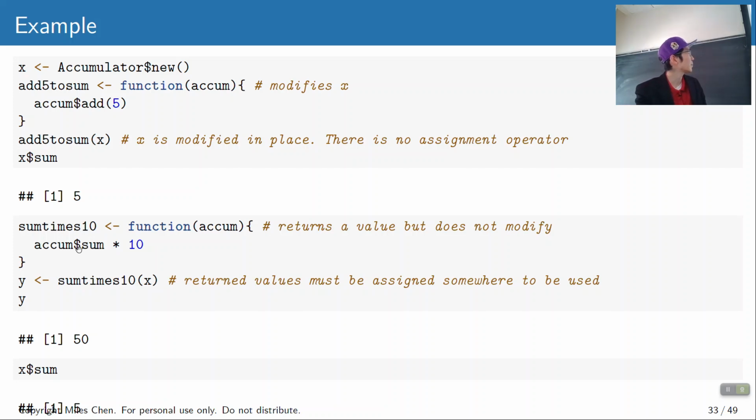We do accumulator$sum times 10, and this will return a value. So we can see this returns a value, and we store that as y, which is 50, and because it's returning a value, it's not modifying any of the values inside, so x$sum, sorry for the text here, is still 5. So these are just two separate examples.